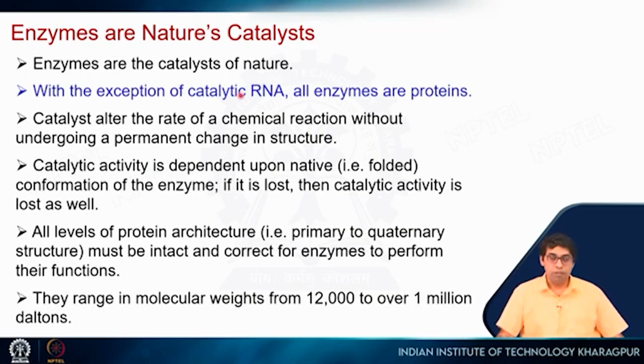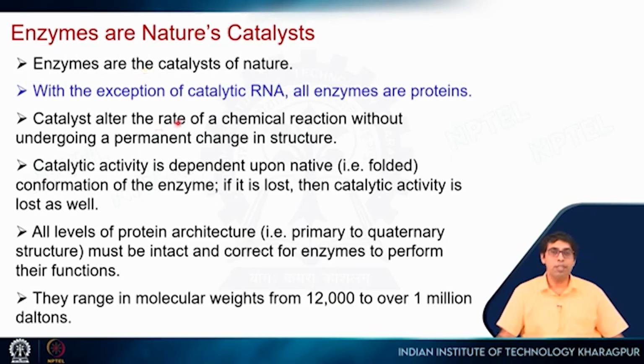Enzymes are the catalysts of nature. Just like catalysts that we design in the lab, nature has designed these catalysts so that reactions which do not occur, or which are very, very slow under normal conditions of our body temperature and neutral pH, can actually occur within a few seconds because of these enzymes.